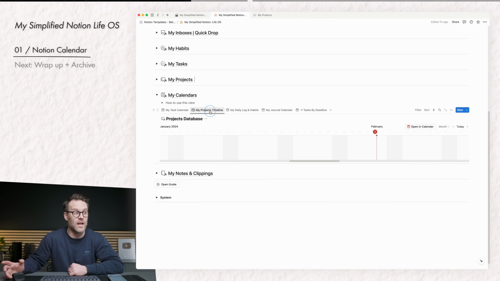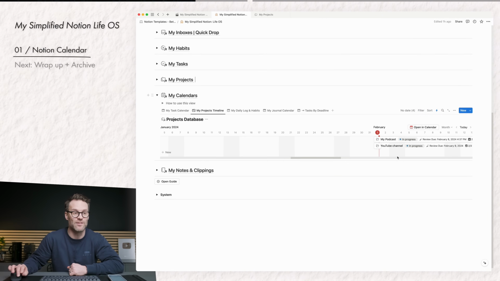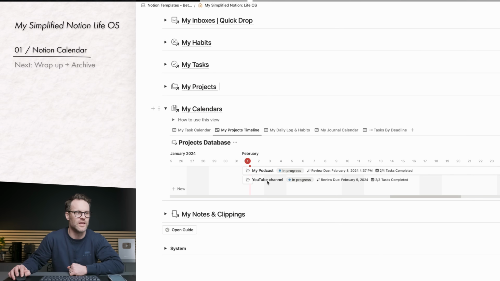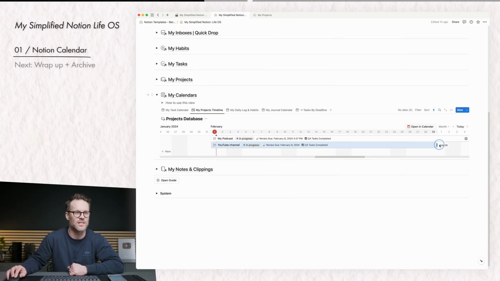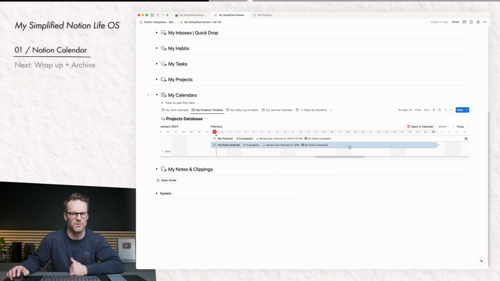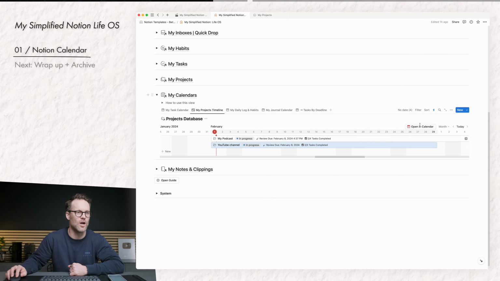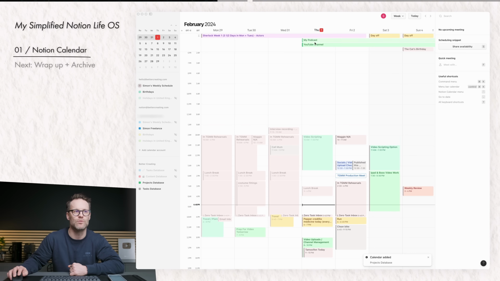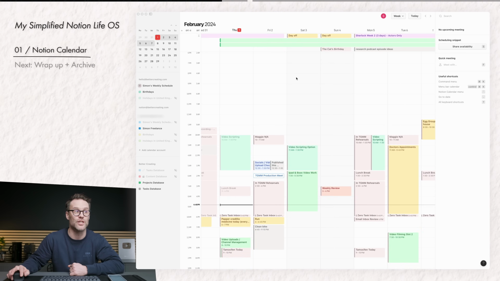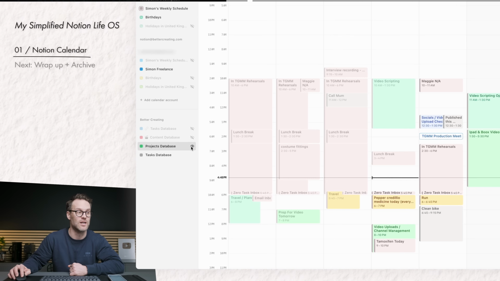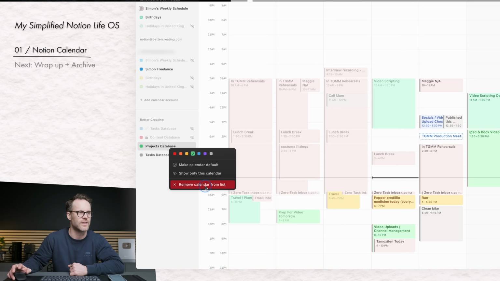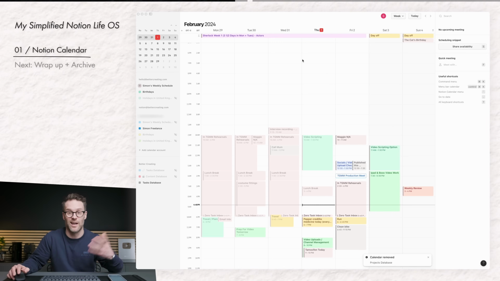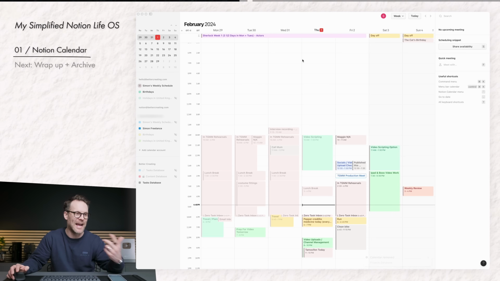You can view what you like. I could also show my projects here, right? Because I've got my timeline for these. The YouTube channel is going to last over that period. Say, for example, it's not very long for a YouTube channel, is it? But if we open this in calendar, we'll also be able to see project durations listed in it. Really cool. So I can also remove calendar from the list, and it disappears, and it's just easy to drop in and take back out as you need it.